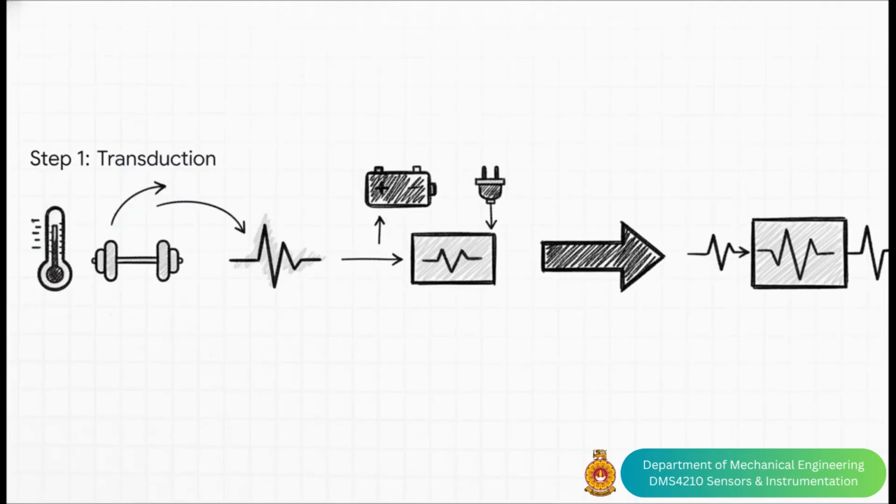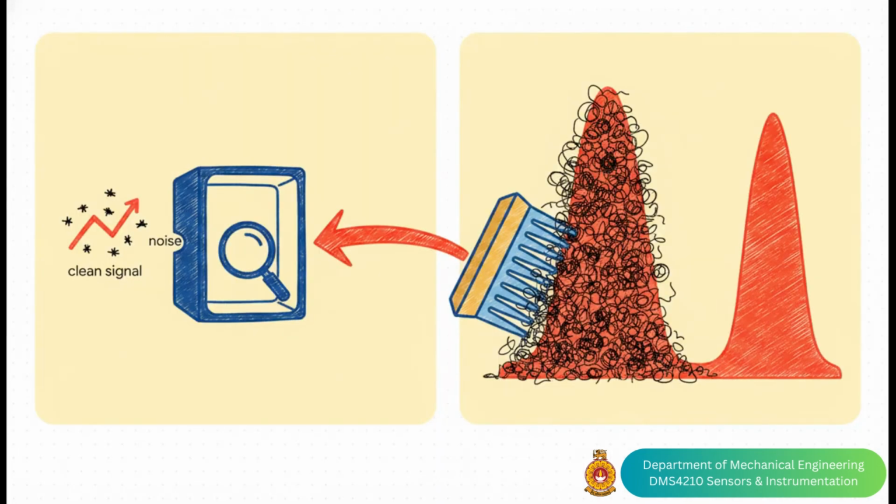Step 1 is transduction. That's the birth of the signal, converting a physical parameter into an electrical one. Step 2 is excitation, pumping in that perfectly stable power supply if we're dealing with a passive sensor. And step 3 is amplification, taking that incredibly weak signal and boosting it up to a robust, actually usable level. But here is a totally fascinating engineering catch-22. Amplification is a massive double-edged sword. When we boost that weak sensor signal, we inevitably amplify all the background noise right along with it. We make the good data louder, sure, but the bad data gets louder too. And that immediately forces our hand into step 4.